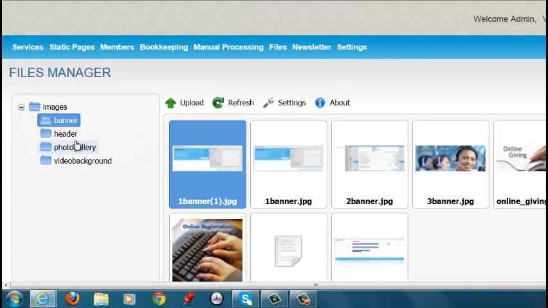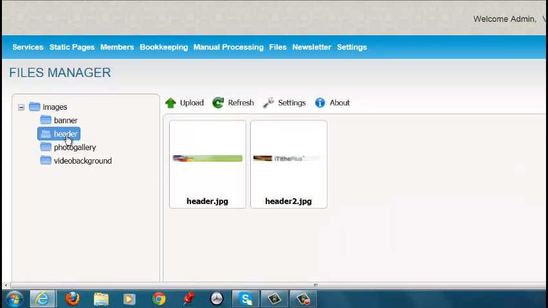Follow along while we proceed to headers. To upload any image, simply click Upload, where you will be prompted to select the image you wish to display at the top of your web page. Keep in mind, it has to be named header.jpg, and the size and dimensions are 980 by 90. Contact tech support to have your header designed for you. This is included in your package.